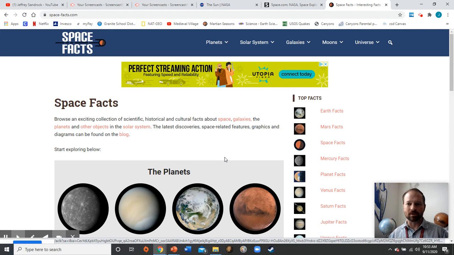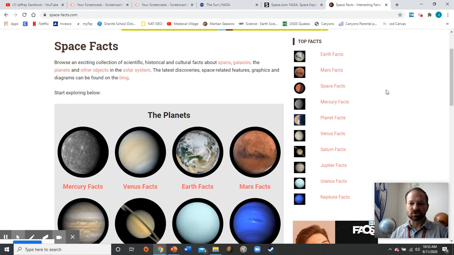So on page 4, look in your book, you can see it's the bottom of the 5 sites that I have you visit as you're building page 4, spacefacts.com. We've got a lot of blanks on page 4 to fill in. At this point, you're evaluating how useful each website is in looking for certain things in each column.